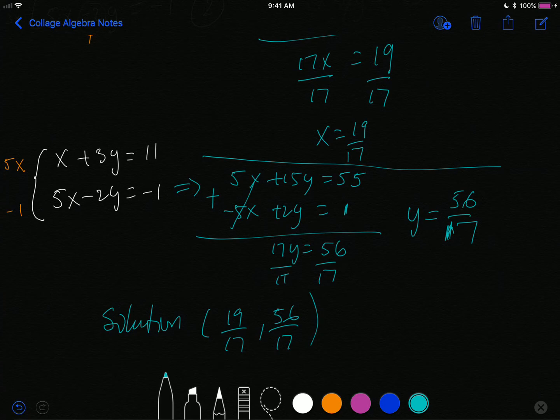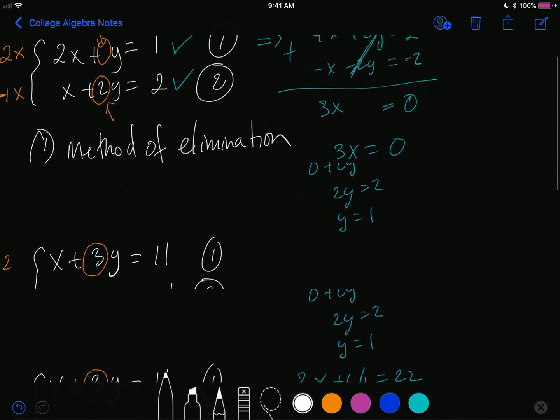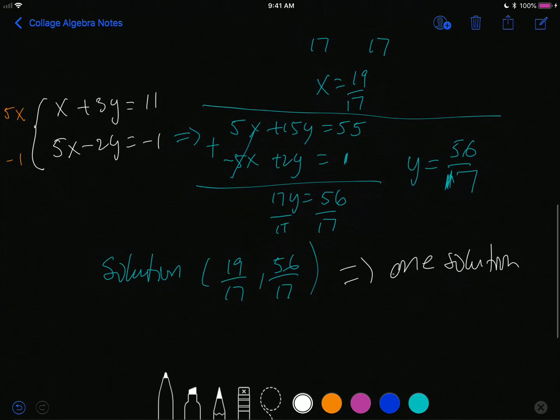And note again, we only get one solution. Although I get an x and a y, this is considered to be one solution, because it's the pair together that's the solution to the equations. If I was to make y a different number, I wouldn't be able to find an x that balances out both equations at the same time. So there's only one possibility, and so we say we have exactly one solution. Just like in the previous example, we had one solution only in there as well.